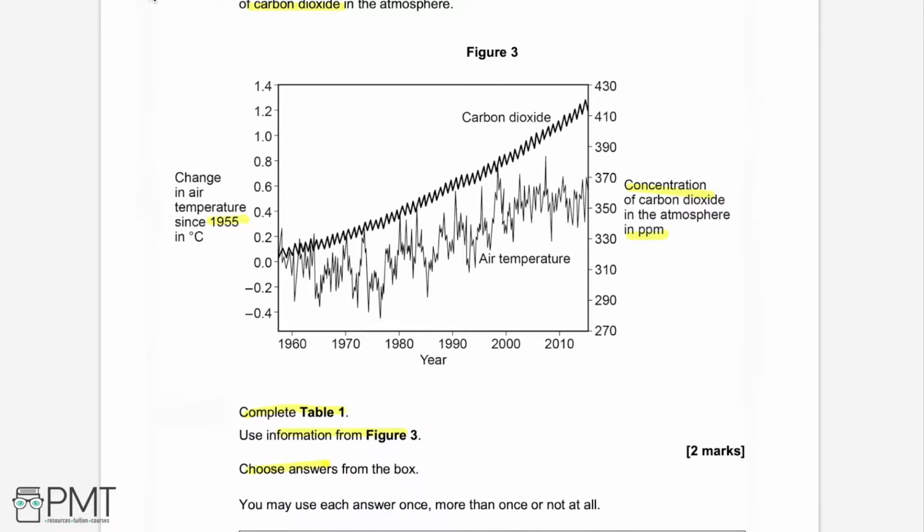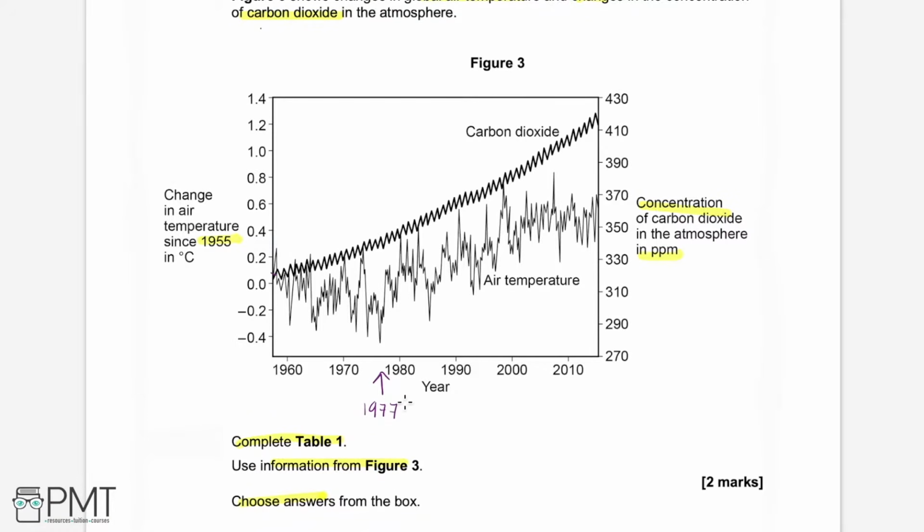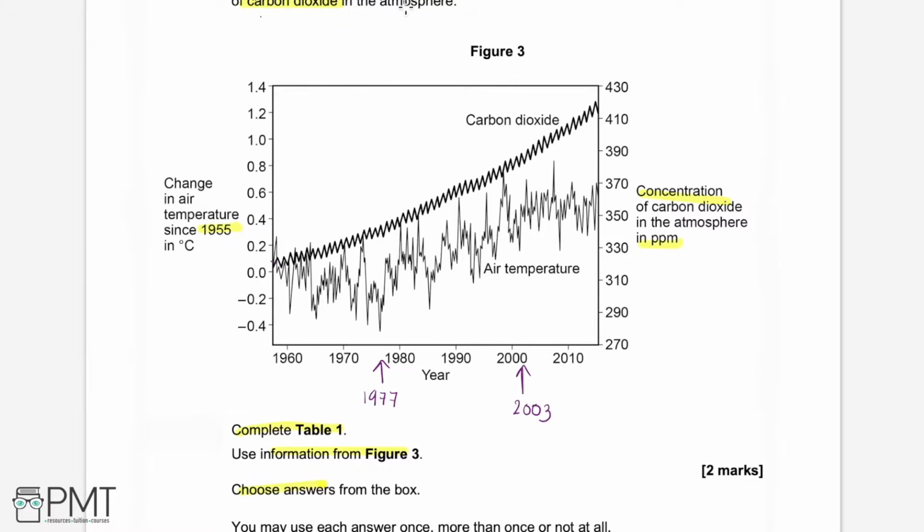Well, first of all, looking at air temperature, let's first isolate the dates that we need to look between. First of all, up to 1977, then between 1977 and 2003, and then 2003 onwards. Drawing a line between these dates makes the trend more easy to see. First of all, we can see a downward trend to 1977, followed by an upward trend, and then a stabilizing of the trend from 2003 onwards. On the other hand, with carbon dioxide, there is an increase for all three periods of time.